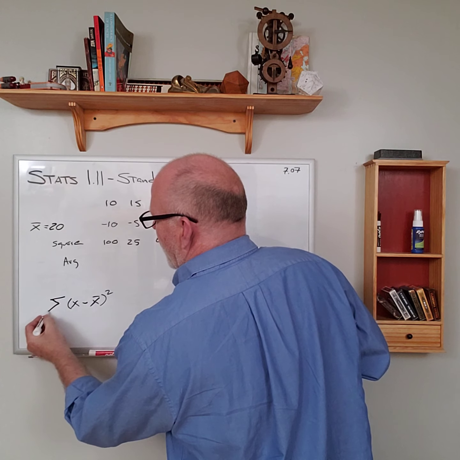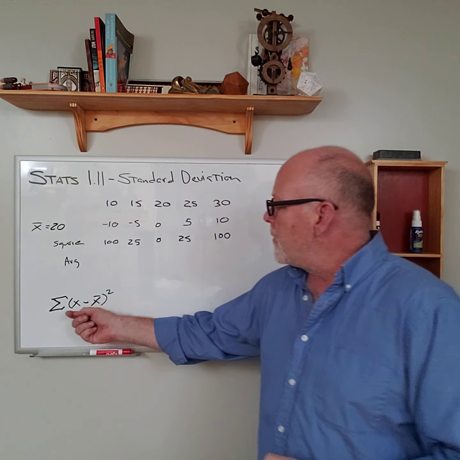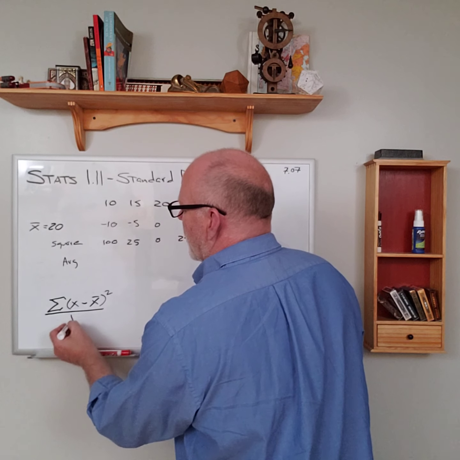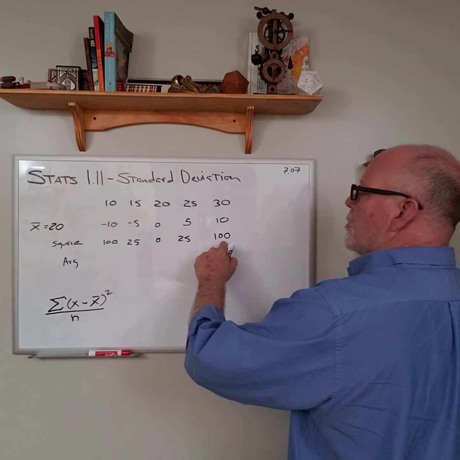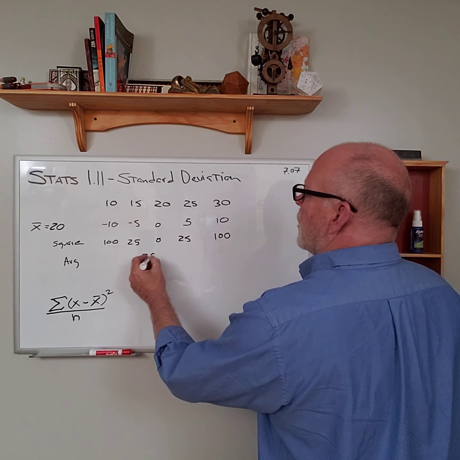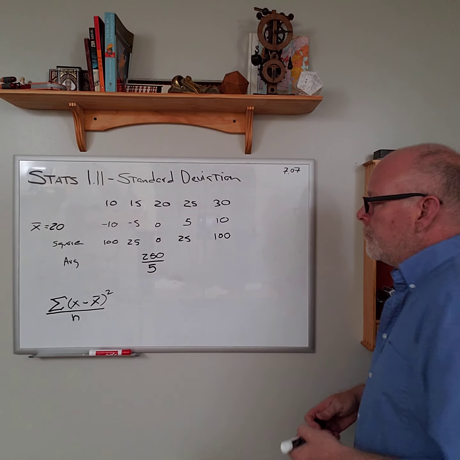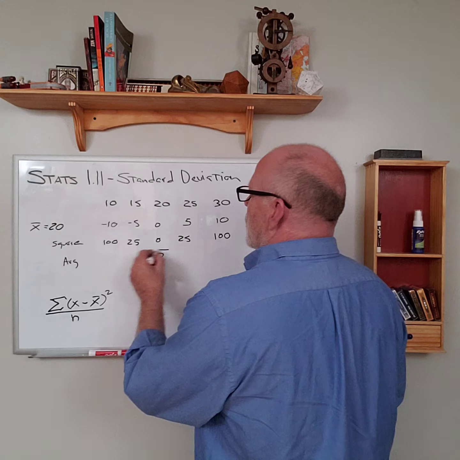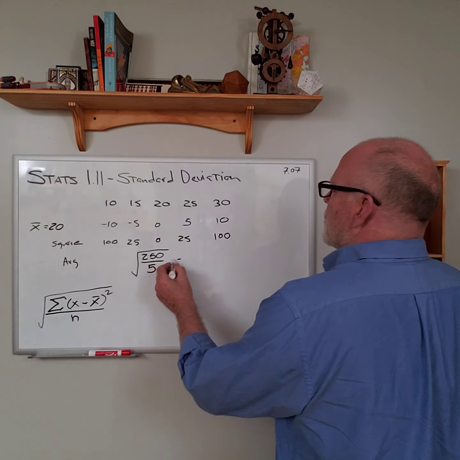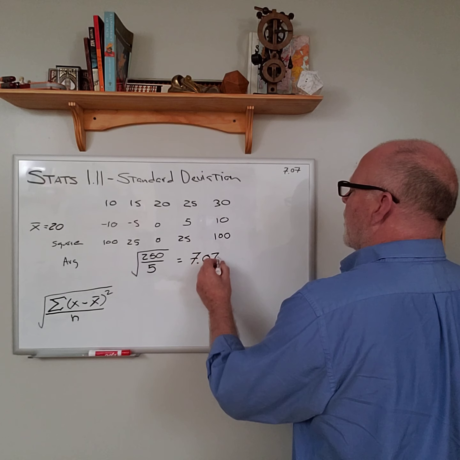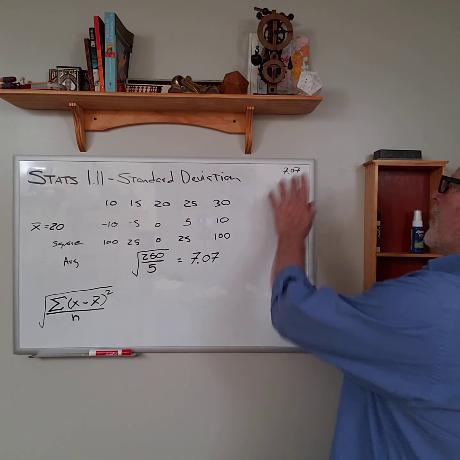Remember from last time, or sometime, to add them up, we put a sigma in front. And then to divide by how many there are, we put an n under there. We divide by n. So here we're going to add them up: 100 plus 100 is 250. So we get 250 divided by 5, which is 50. And then the last thing we're going to do is square root this mess here. And that's going to give us 7.07, which I totally did in my head. I did it in the calculator before we started here. I wrote it down so I wouldn't forget.